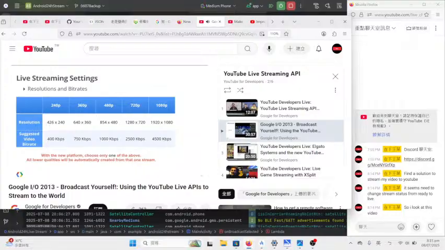all the standard bit rates, all the standard resolutions from 240p up to 1080p. And a great feature about this product is you don't need to actually send all these different bit rates, all these different resolutions to YouTube. You just send us the highest bit rate you want to support, the highest resolution you want to support. And from there, in real time, we will transcode it to all lower qualities. So you are saving the bandwidth, you are saving the processing power, and we'll do the whole heavy lifting for you.